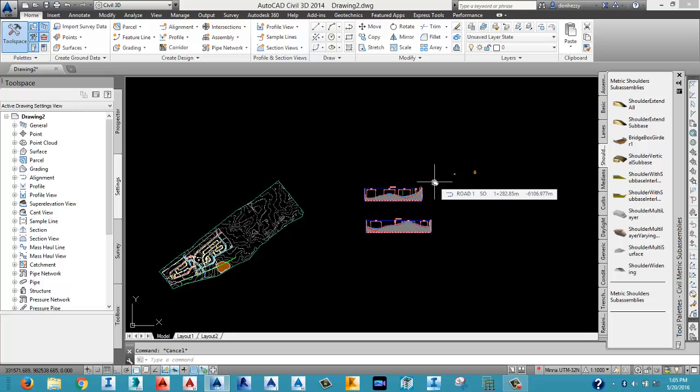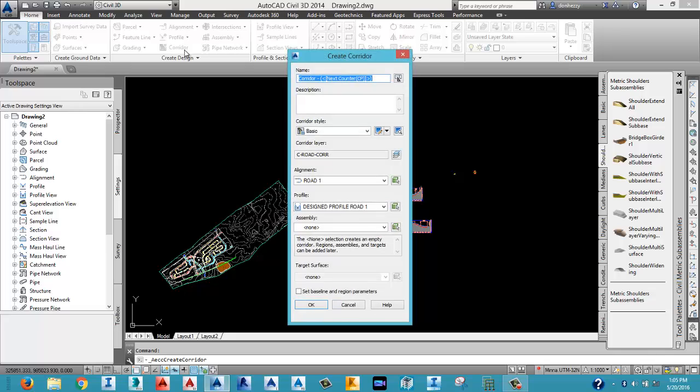Now we already have those four, and then we can actually proceed to our corridor modeling, which forms the 3D view of the road we are actually designing in the Civil 3D environment, not even in InfraWorks for now. So I click on my corridor. Because we want to actually do road 1, this is the road 1 corridor.